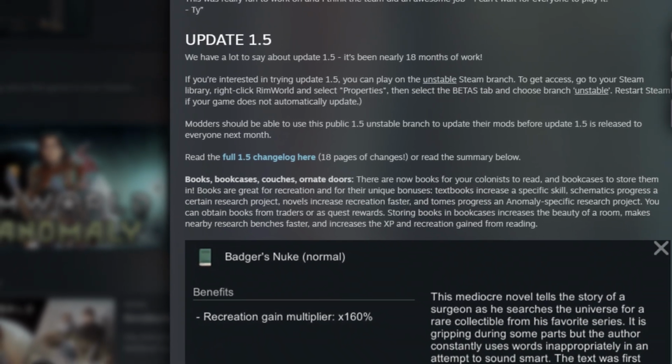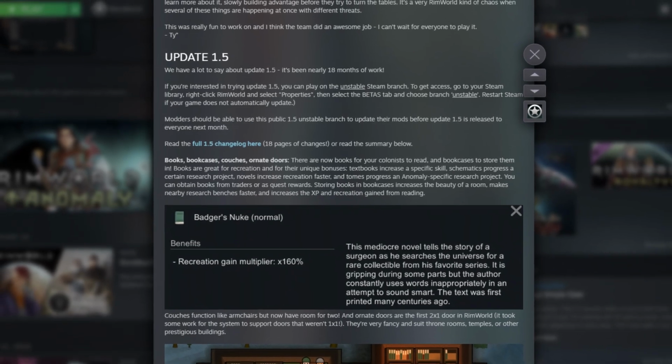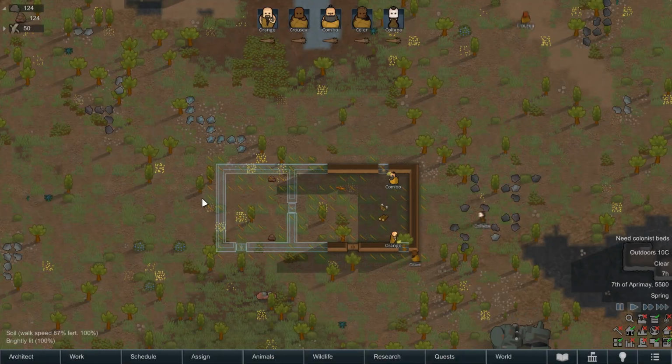Welcome to the Rimworld patch rundown. We'll be taking a quick look at what you can expect to see in version 1.5. Something a little different to cover today, folks.